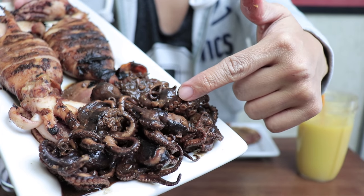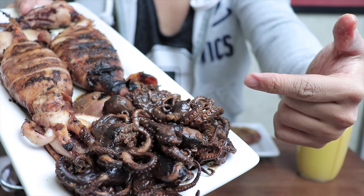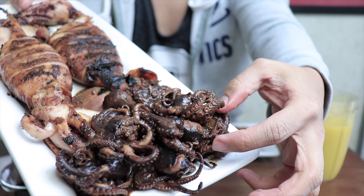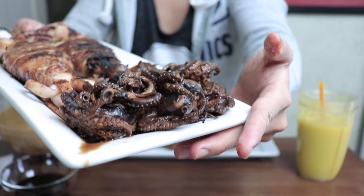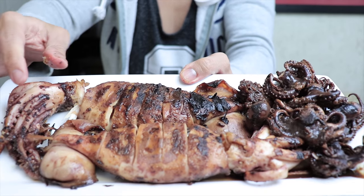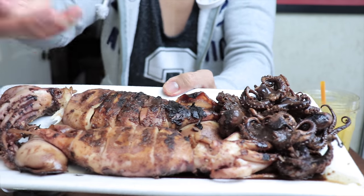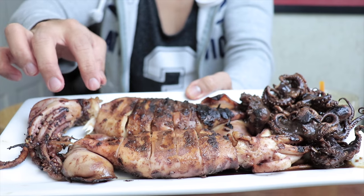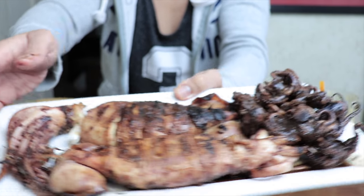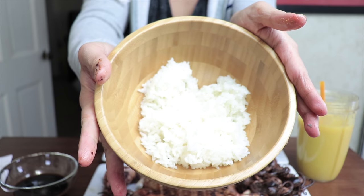And what's over here are baby octopus. I cook them with vinegar, soy sauce, garlic and pepper. So it's basically like adobo baby octopus. And this one is a giant grilled squid. There's no stuffing in it, just regular grilled squid that I bought in an Asian grocery store. And I have some rice, of course, it's staple.